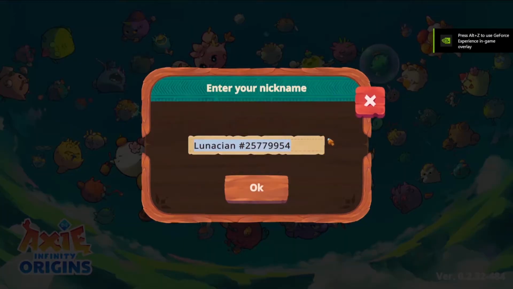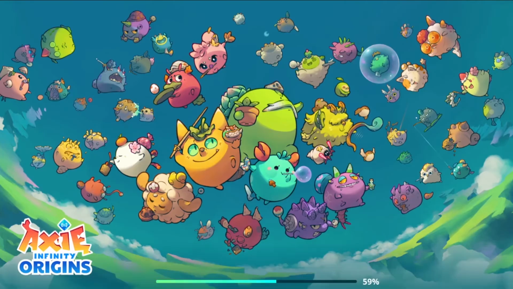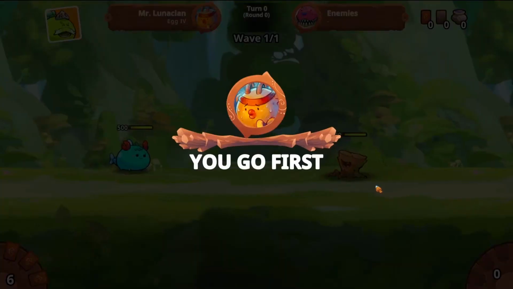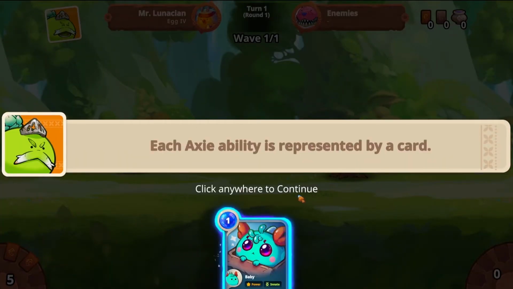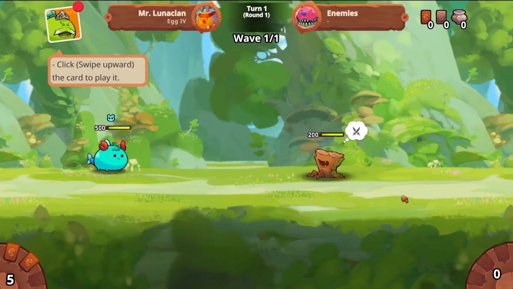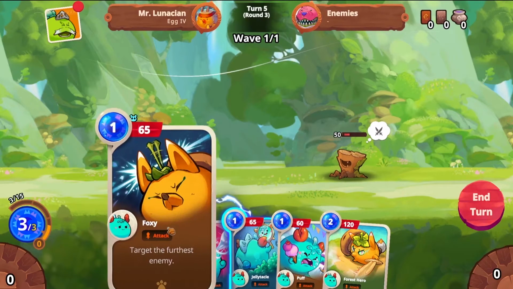Now, the first thing you'll need to do is choose your in-game name here. Now you'll be presented with some tutorials. I highly recommend playing through these tutorials as they will give you a great understanding of the user interface. After completing the tutorials, you'll be presented with the single player progression mode.